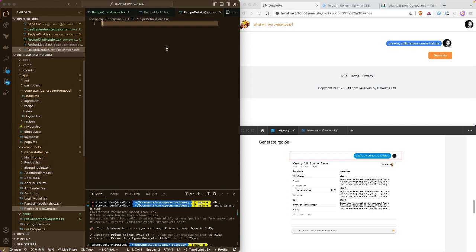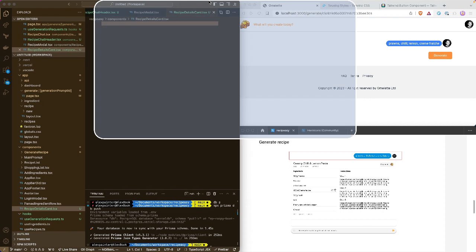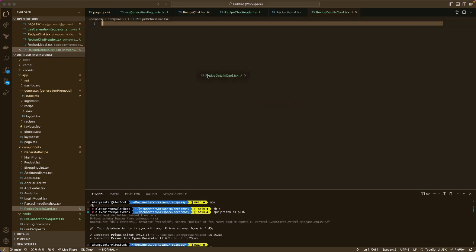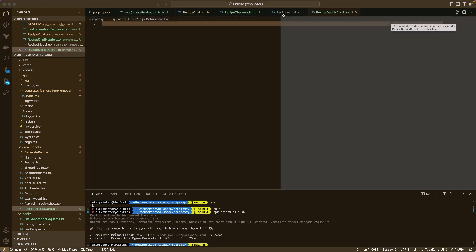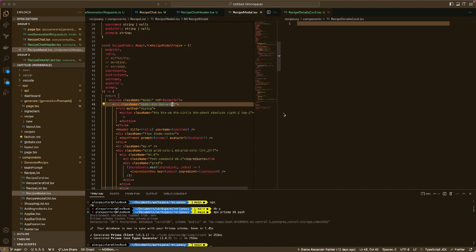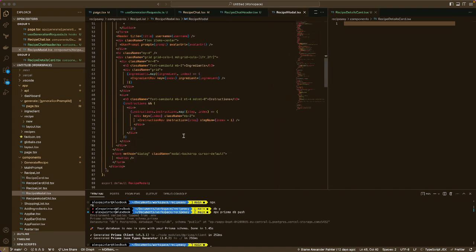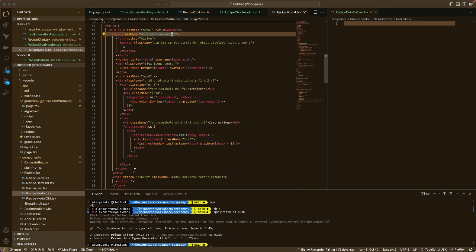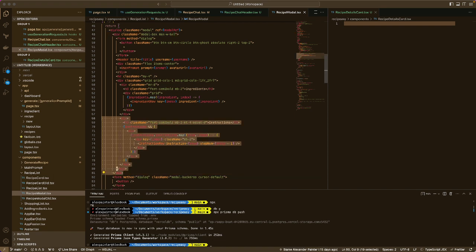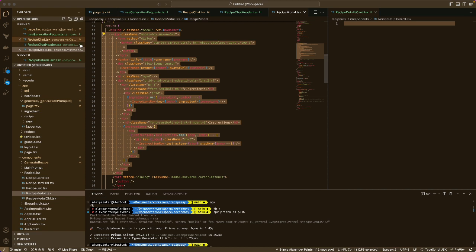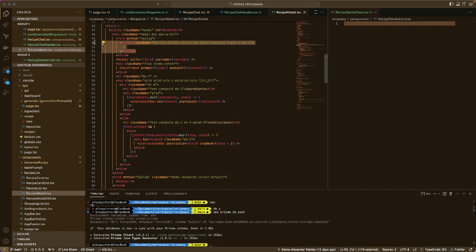Right? I think let's go full screen. I think what we need to do, I think we will maybe want to take this div. That's part of the dialog. We don't want that. Probably want this, right? This stuff.